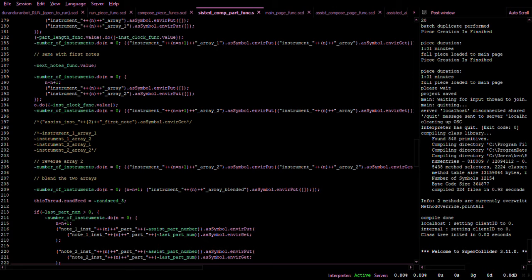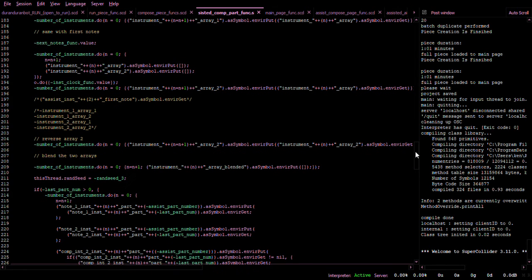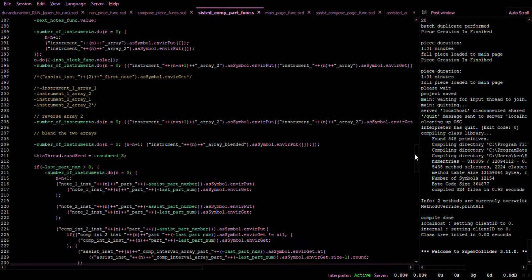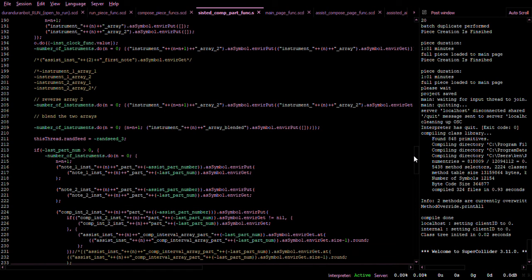And it does that for every note in these two arrays, in these two compositions. When it does that, you basically force blended two different parts.